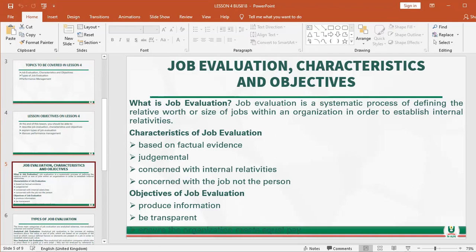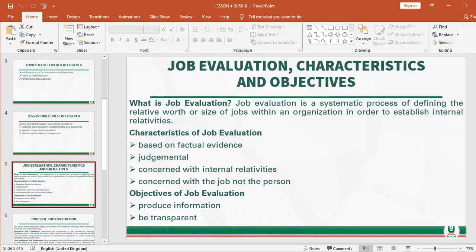So they are not being cheated, it's commensurate to the job they are doing. Whatever pay they are being given is actually commensurate to what they do. So based on factual evidence, people will not come and say, oh, he does little work and he's getting big pay. Where is the fact that he does little work? And so for doctors, it is a fact that they do big work and also get big pay. So these are one of the characteristics, that factual evidence, that fact to say that, yes, this is what these people did, and this is what they're expected to get.